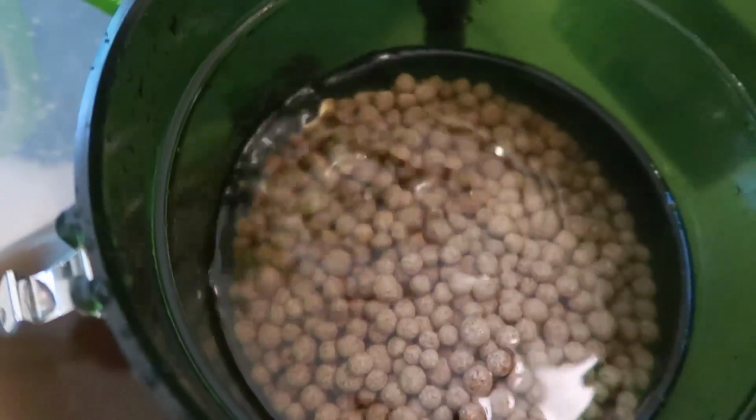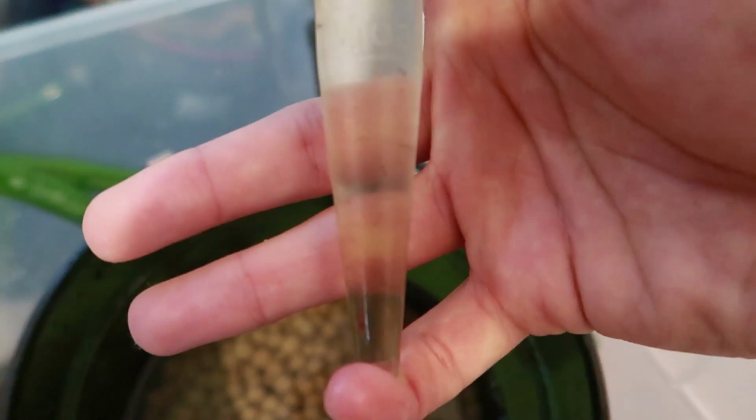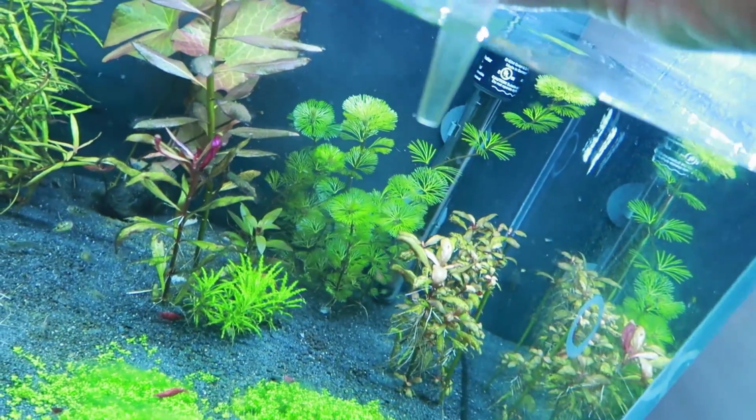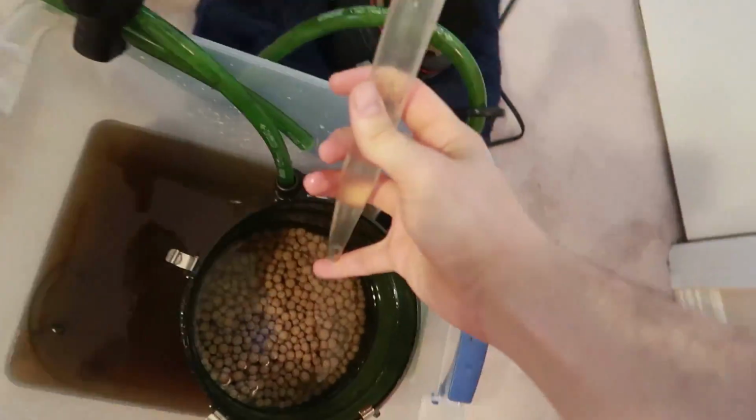All right, I think I've got the baby. Let me make sure. Yes, I do. Check it out. I've caught the baby. It's right here inside the turkey baster. We're gonna go ahead and put him or her back inside the tank. Come on, dude. There you go. Oh my God. I had no idea there were babies in here.